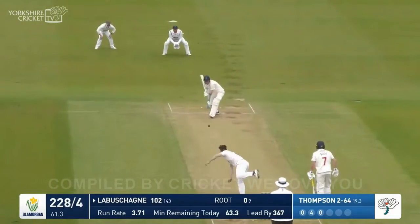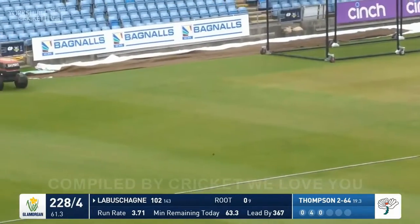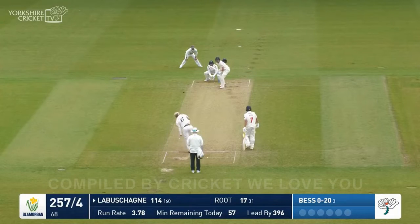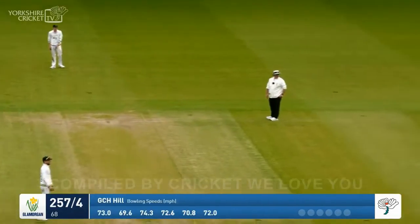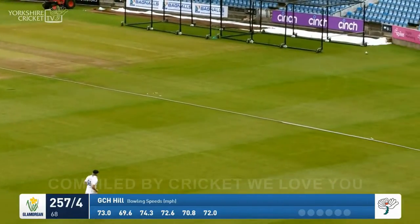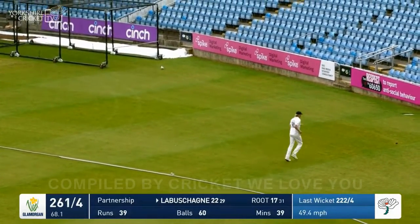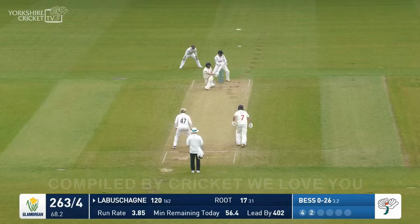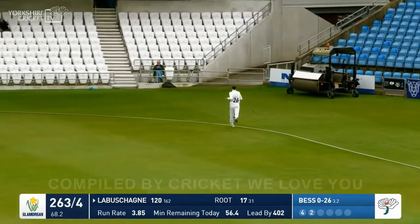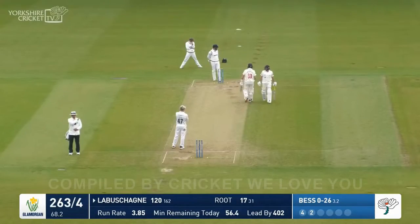Thompson in, bowls, Labashain drives through the offside, will pick up four more. Bess running around the point boundary cannot get to it in time. Beautiful. Bess bowling to Labashain, who has slog swept him aerially but well clear of the field — a very well-placed shot once again from the South African, but Australia test batter. Labashain waits, flexes at the knee. Bess in again, this time swept backward of square leg — that's going to be the same result. Ben Cliff giving chase but nowhere near able to reel that one in. So ten off the last three balls for Labashain.